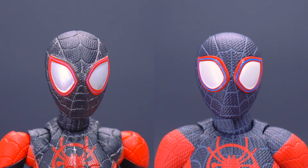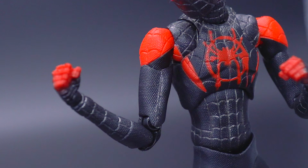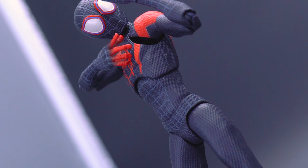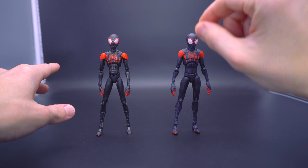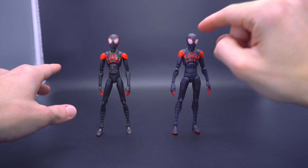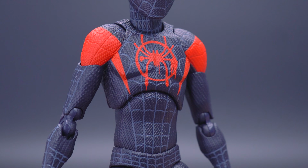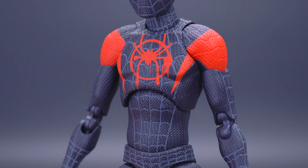So to the naked eye, they might look a little similar, but once you kind of get into the little details as far as the scaling and the proportioning, you'll notice that Sentinel is just a little bit beefed up. For the most part, though, the proportions are still very top-notch as far as the Sentinel is concerned, specifically the way that the head is sculpted, the chest, and also the paint decals. Even though this could kind of lean a little bit more towards the subjective side, I feel like they're a little bit better on the Sentinel.